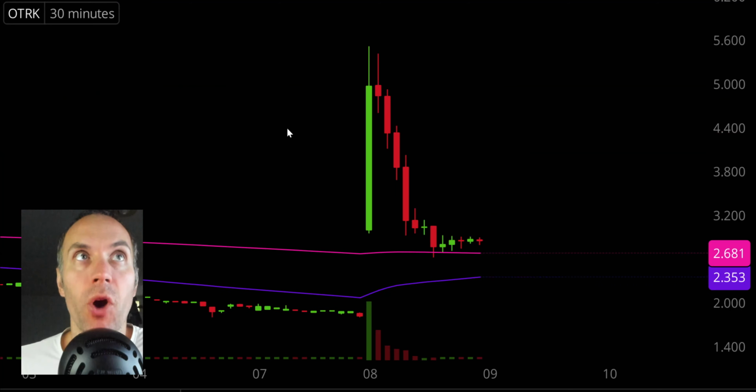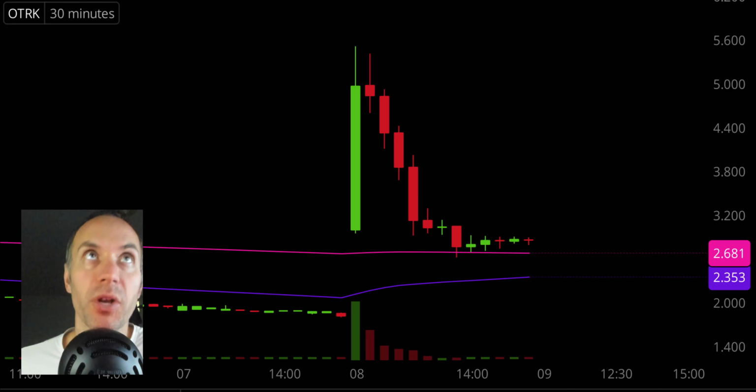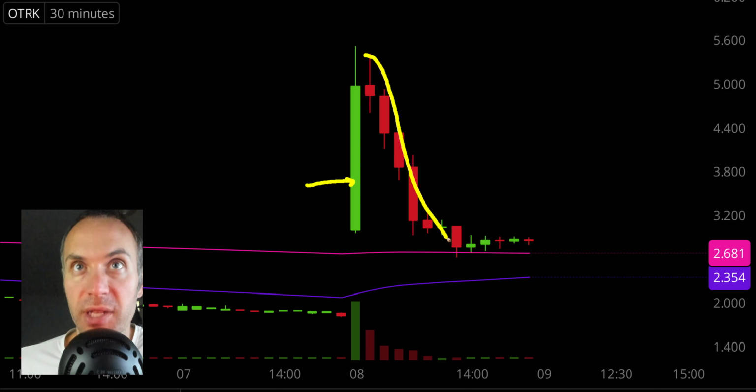Next one, ticker symbol OTRK. And this is one pretty ugly looking chart, but there are also some interesting dynamics here. So just to set the context a little bit, it gapped up, opening 30 minutes, absolutely beautiful, huge move. And then you can see from there, it absolutely bled and bled and bled. And when it gets to this area, it becomes a very valid question: was this just a pump and dump? Is this thing going to gap close, go right back to where it started?